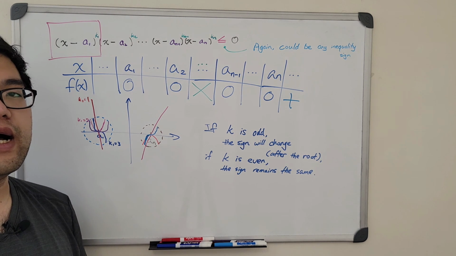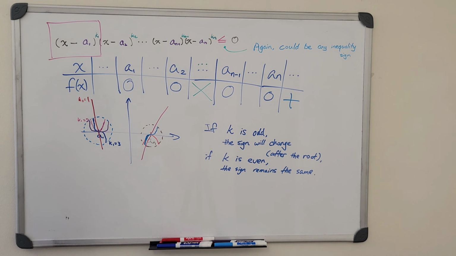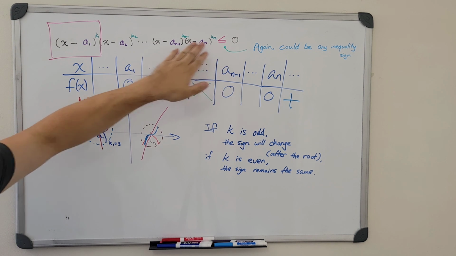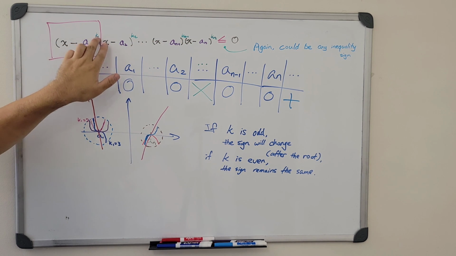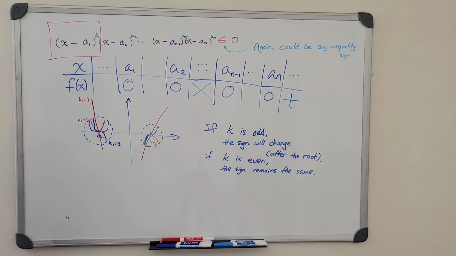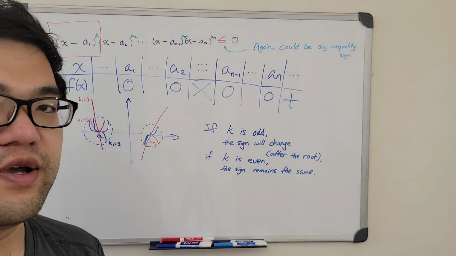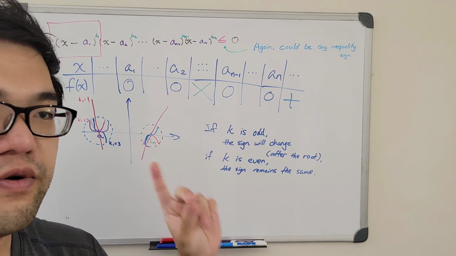So the last part of the video will just be an example of an inequality of a polynomial that we now could end up with, again, some exponents greater than 1, and see how we can use this to get us the answer quickly. And I'll pause this video right here. I'll see you guys in the next video for the last part.